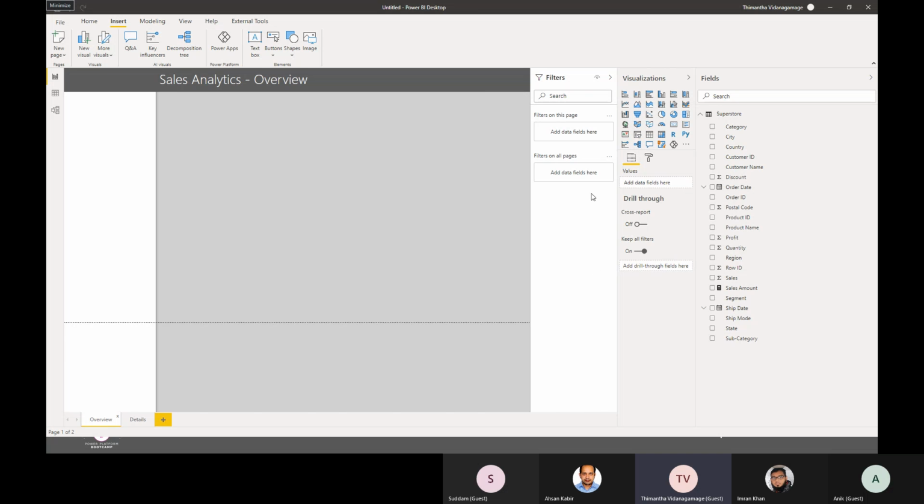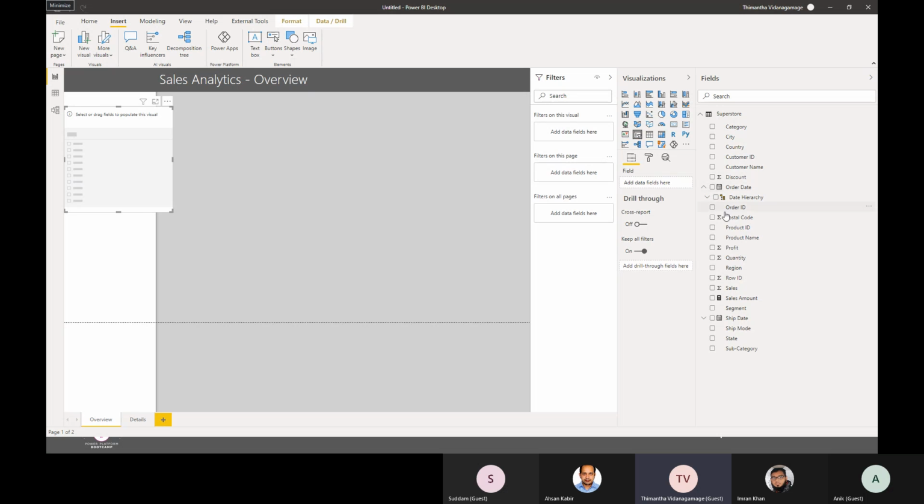This is called the visualization pane. In here, you have the slicer option. Basically, this is the visualization pane, what you see on top. You have all the basic visuals that are required for your analytical purposes. I would select that slicer option. When you hover over it, it says slicer.